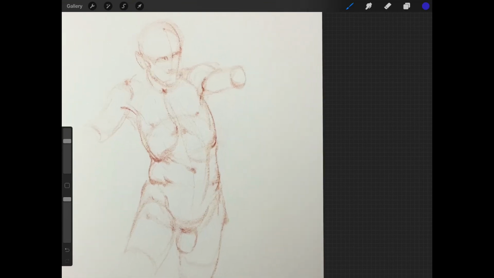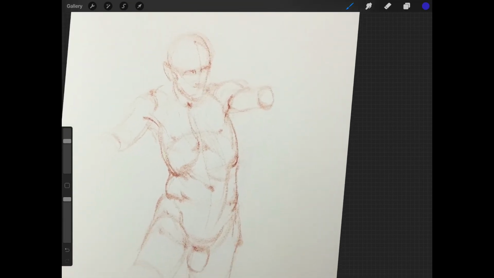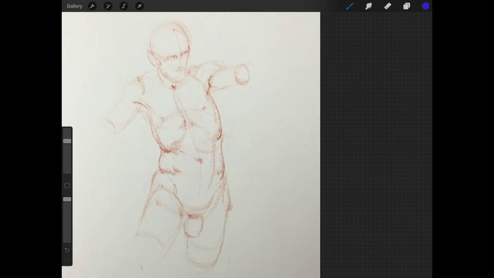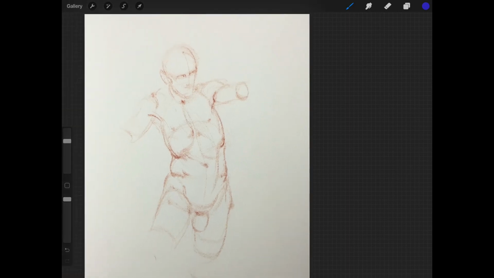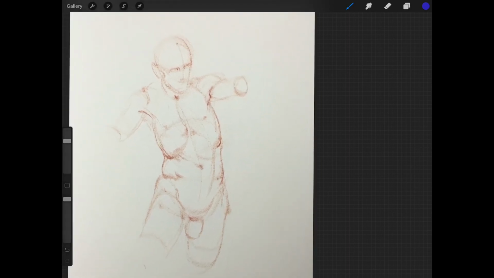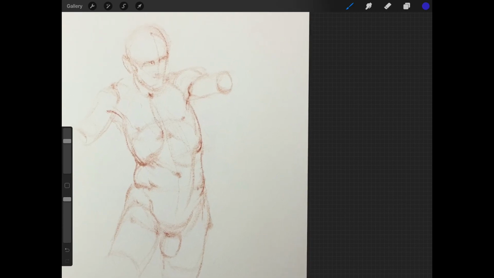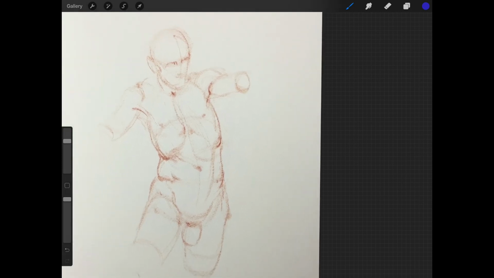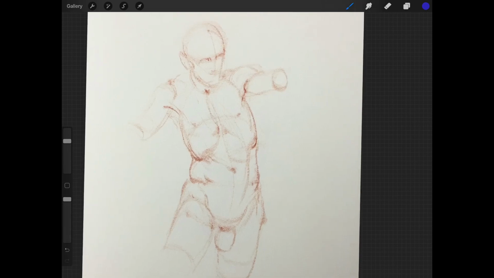Whether I'm doing a quick sketch like this or something longer that gets more rendered out or is more completed, I start it the same way and I have the same considerations. So I wanted to use this as an example of what I think about starting any figure drawing. And more than that, I want to focus today on the orientation and tilt of the three major forms of the body.